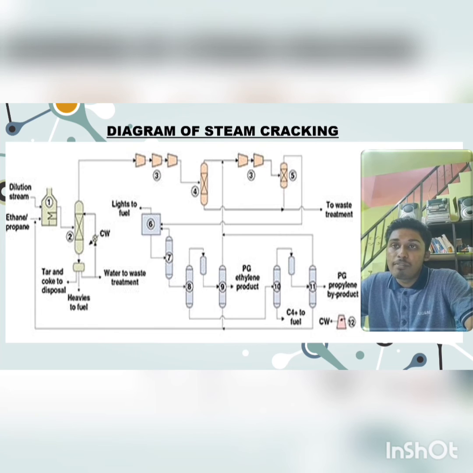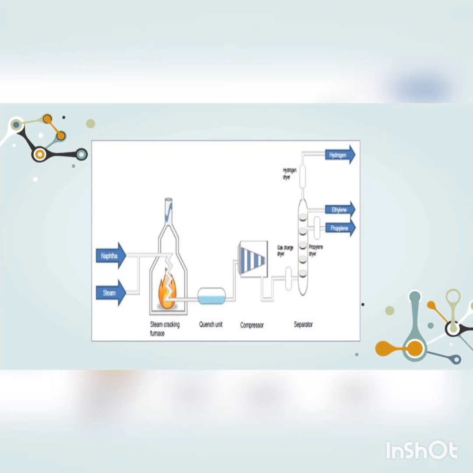There it will flow through the compression system, and the fourth one is the caustic scrubber, and again it will go to the compression system to get compressed, and then at last it will move to the drying unit. After that, the dried product will go to the separation process. In it, you will go through parts 6, 7, 8, 9, 10 and 11, which are named the cold box, demethanizer column, deethanizer column, C2 splitter, depropanizer column, and C3 splitter.